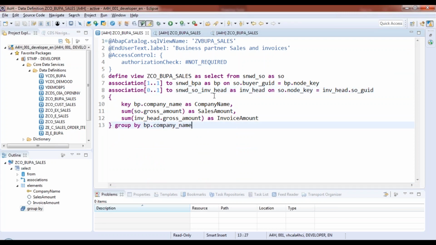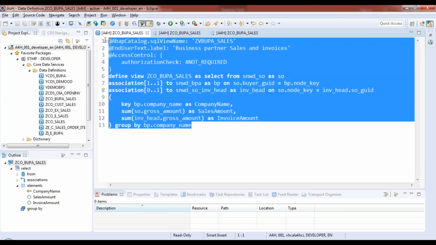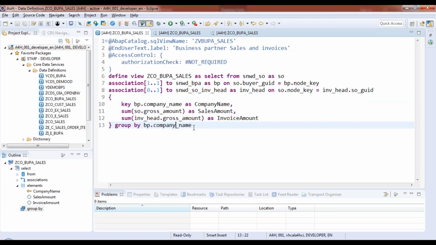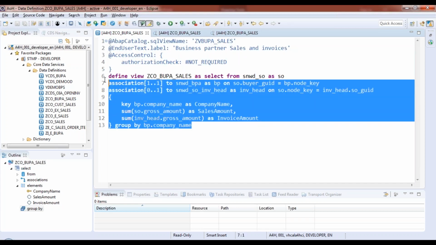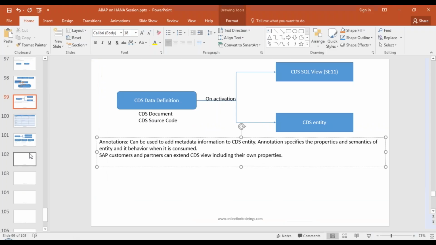Now, what else do I want? So if you guys remember our previous training, we have talked about OData services, and I want to ultimately expose this data via OData services. So what shall I do for that? For that reason, I can easily create an OData service, but what is also possible with OData service is a concept of association. What is the concept of association?